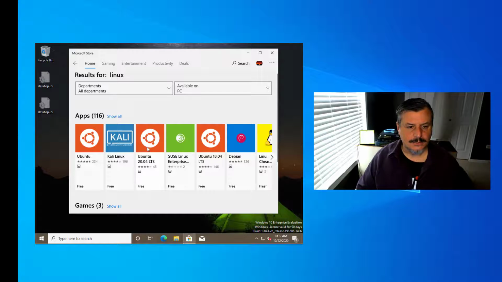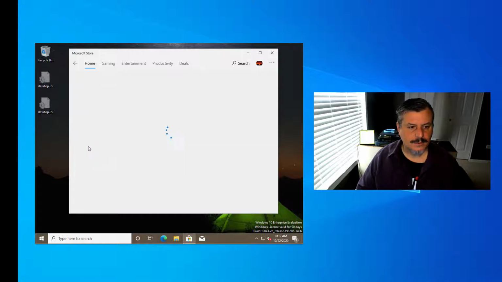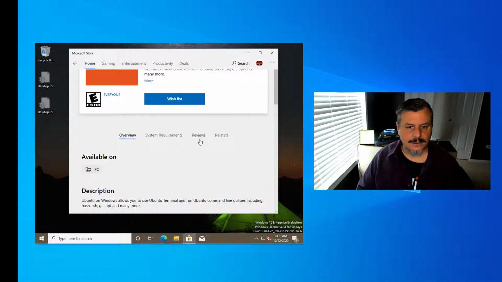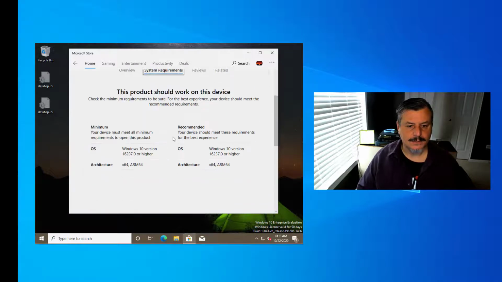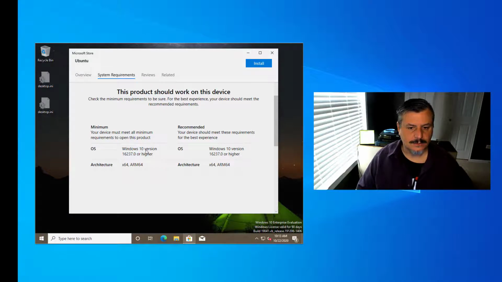One of the things I want to point out, when you're looking at these, you need to verify, you go to system requirements, you need to make sure you're at the latest build or a build higher than this. So they're recommending you have this level of build.